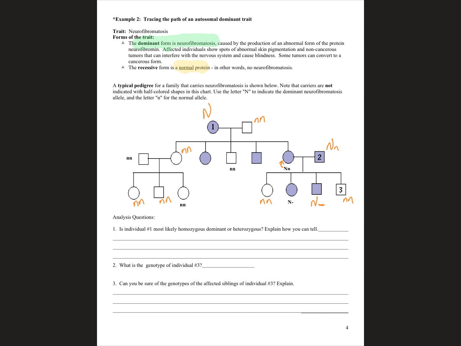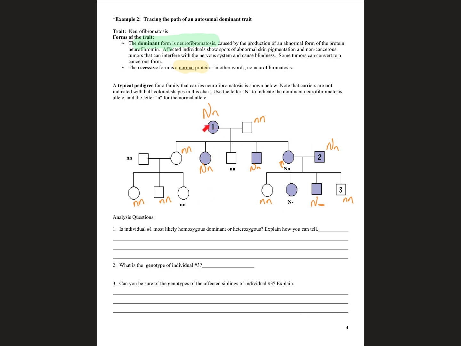This child here, you know for sure is big N, little n. And why do you know this person is big N, little n? Because the parent obviously has the disease and that's dominant. But then the father didn't have it, so it has to have a little n from dad, so it doesn't have it. And again, this person is heterozygote because two of her children have little n, so she had to give a little n to them. So this female is definitely a big N, but also a little n, because its dad could only give it a little n, and its mom, obviously it's diseased, so it has a big N. And that's how you figure these out.